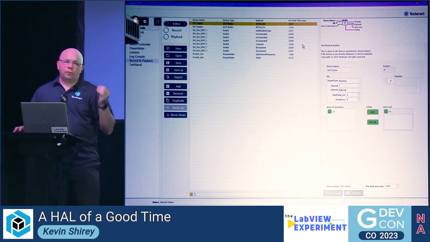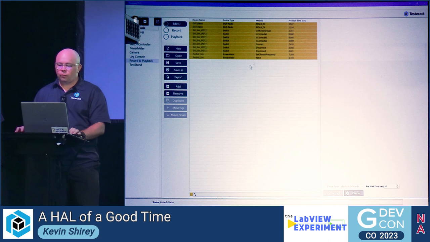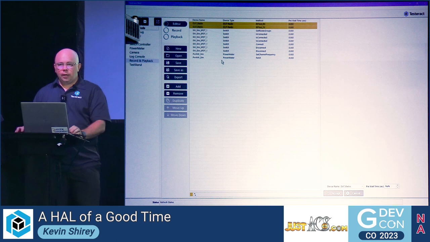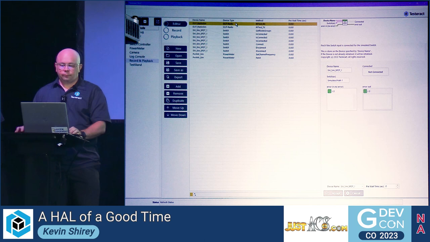If it's not, click it all. Let's type in 0. I want everything to just rip, roar, and go. Or maybe, you know what, I've got a different radio device now. I did this in simulation. I want to change my device to a simulated one. Done. So this recording tool is very powerful to not only record, but also edit.